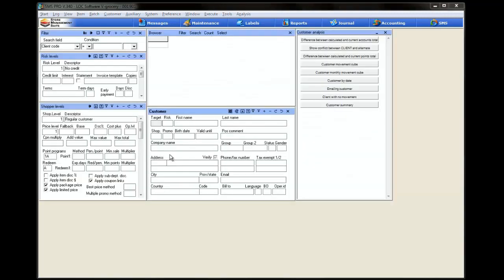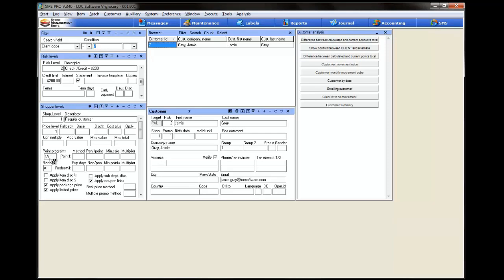Okay, so the next step, at least in my head, for setting up this turkey program is to associate the program with all our customers. Now I'm only going to associate it with one of my customers in my database. You're probably going to do it with all of them. Remember, we set this program up as point bucket number 10. So for each customer that's eligible for this promotion, I just need to make sure that in points programs down here in the customer shopper level field, we associate that with points program 10.